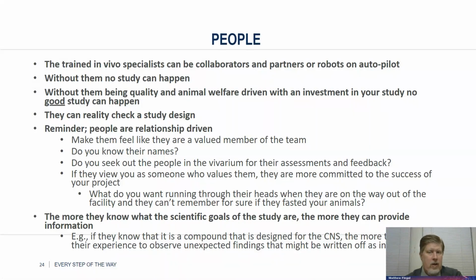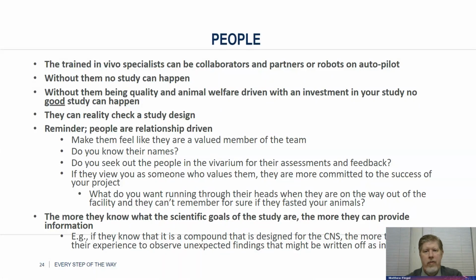Hey, this is a CNS drug. It's going to work in Alzheimer's. And just so you're aware, in the last 3 studies we've run, we've seen some really mild neurologic signs, but we're not expecting to see them, so we're not looking and monitoring in this study. Now you have an engaged person who, when they're working, can say, I know they didn't want me specifically to look for this, but I know it was a possibility and I'm seeing it, so I'm going to report it. And that's the difference between walking away thinking nothing appeared on the study, and it's because you didn't tell people to be on the alert for them.